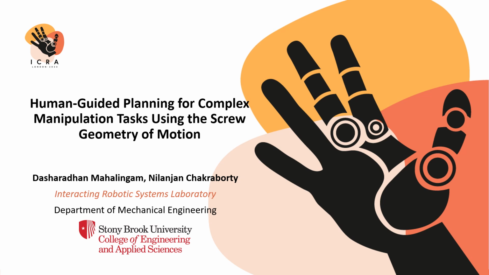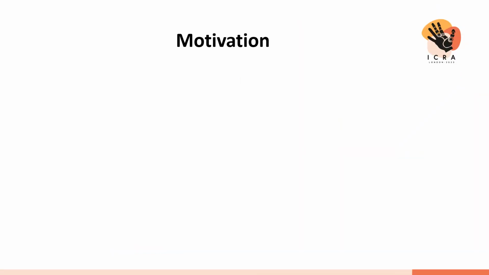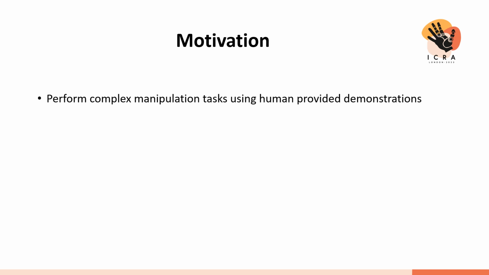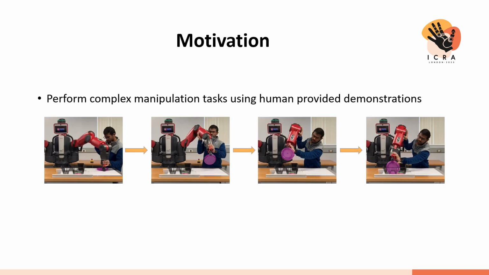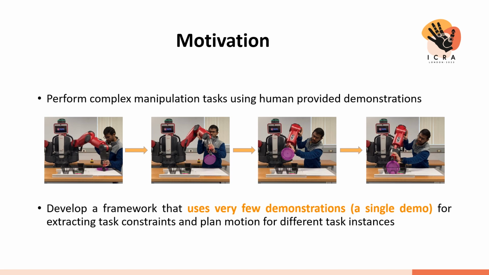Hello everyone, in this presentation I'm going to be talking about human-guided planning for complex manipulation tasks using the screw geometry of motion. The motivation behind this work is to perform complex manipulation tasks using human-provided demonstrations and to develop a framework that uses very few demonstrations to extract the task constraints and plan motion for a different task instance.